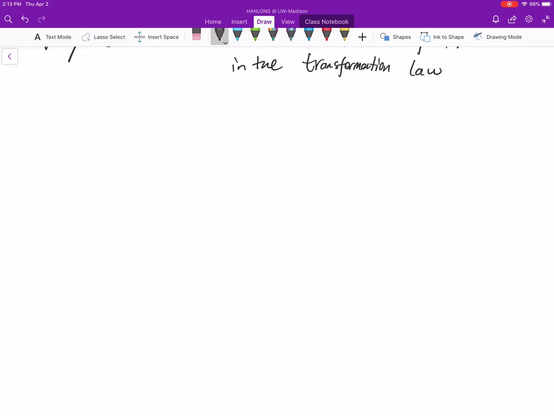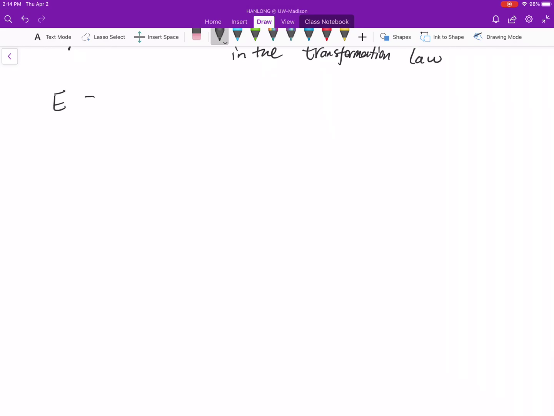Actually, I will give you two methods to calculate the actual factor. First one is a geometrical way, just approximate a tiny region by a cuboid, and then we derive it. And the second method is by calculating the Jacobian, which I will give you at the end of this lecture.